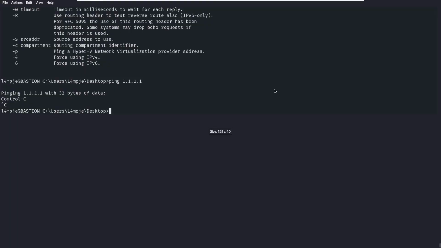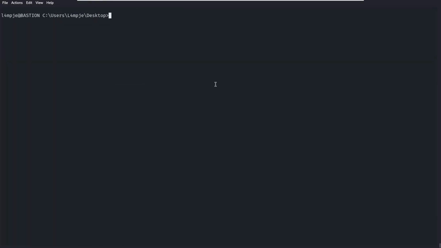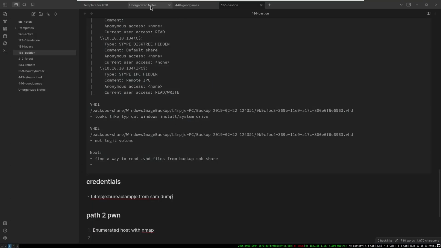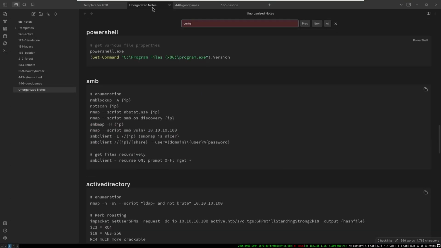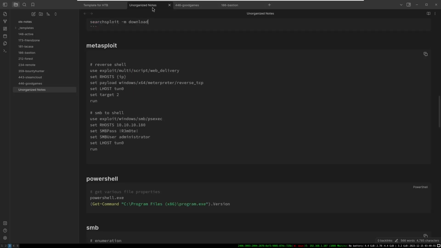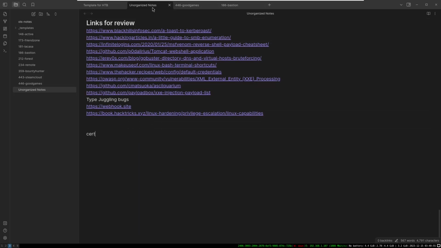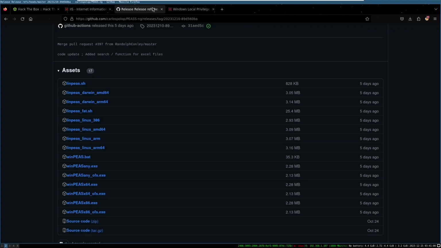Then on here, we will use our good old friend certutil. I cannot remember the syntax. Is it in my notes? Nope. I need to add something for this for later.